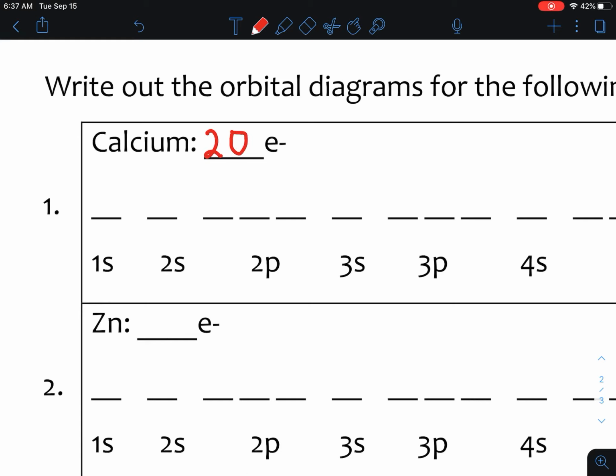That would be 20 electrons, and assuming the nucleus is here, the electrons are going to fill in the closest to the nucleus first. So that's going to be the 1s. After that is going to be the 2s. After that is going to be the 2p, 3s, 3p. So basically, least energy, more energy after that. It takes more energy to be in orbitals that are farther away from the nucleus. But let's go ahead and start drawing these in.